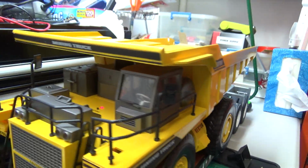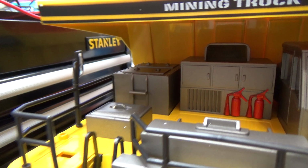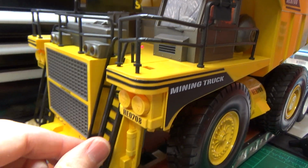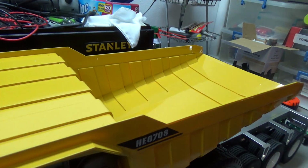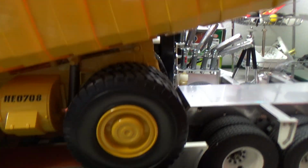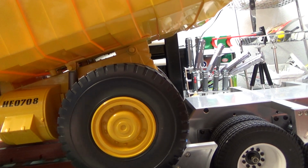Has a little tiny cab. Little fire extinguishers in there. Little ladders with hand railings on them. Has a tiny little ladder in there, I don't know what it's for. And the cooling fins back in there. The body doesn't look too bad at all. They could have painted these little lug nuts that would have made it stand out a little bit better, but they didn't.